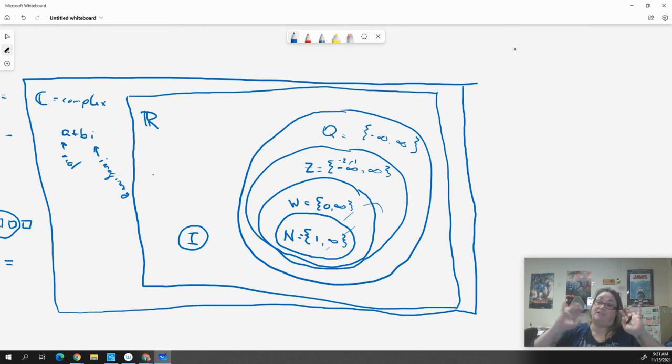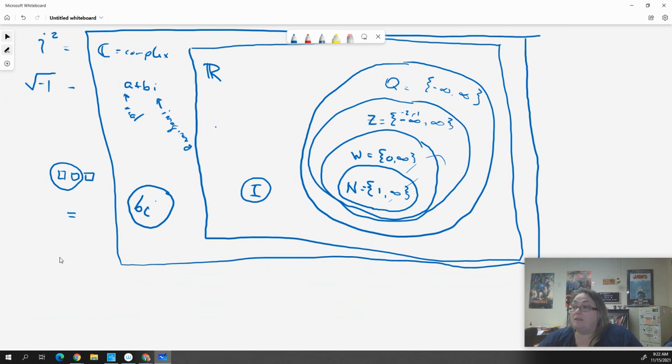And then it gets even crazier, but we're not even going to get into that ever in this class. Down here, we have i, which is the pure imaginary numbers, or we called it bi because they could have an imaginary number with a real number multiplied to it. But this is what we were talking about earlier, right? The last time I saw you, we were talking about the beginning of imaginary numbers, and now we're moving into more of the complex number system.